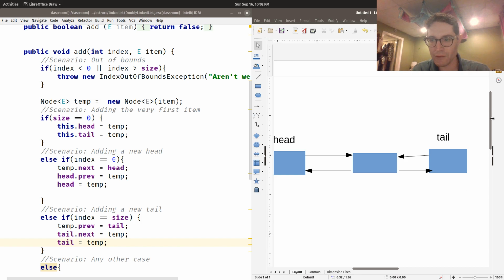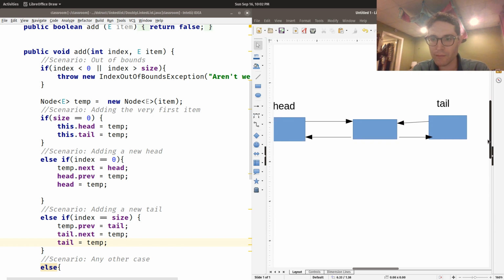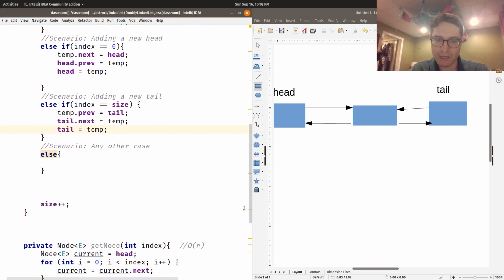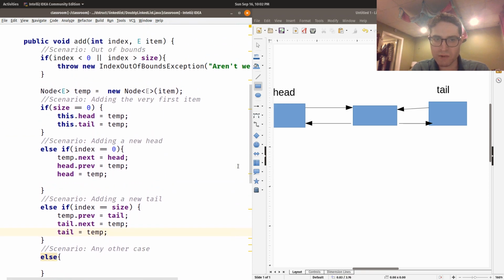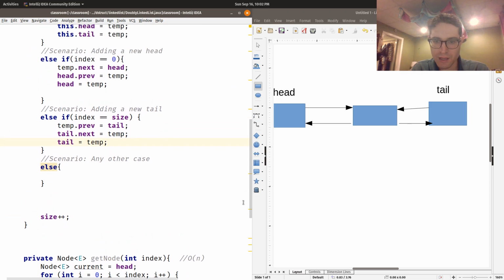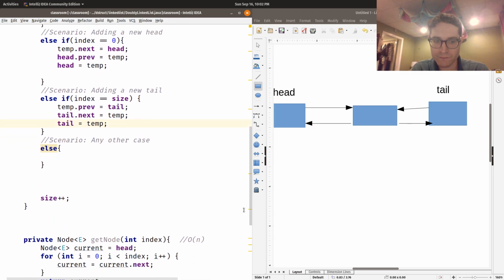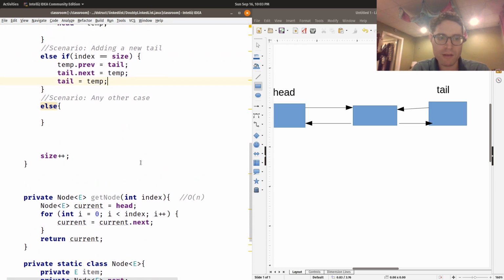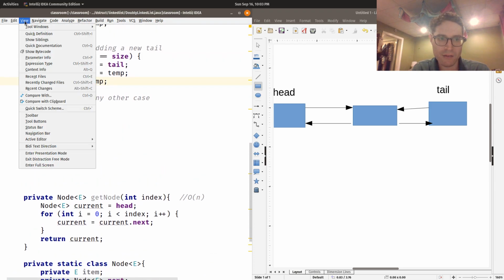And so now we have this node. Now, adding for any other case, as you might imagine, is going to look slightly messy, because when we add a new node, we're going to have to move a lot more pointers around. But it's not going to be too difficult. It is worth doing in its own video, though.